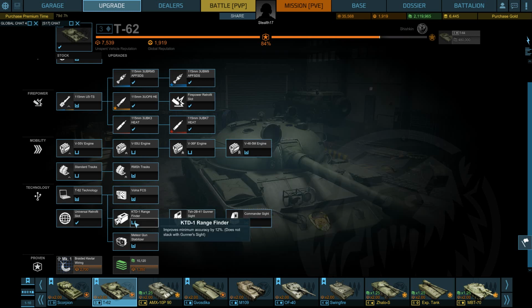Personally, I'm going with the rangefinder, because the more minimum accuracy I have, and it may take me longer to fully zoom in, the better chances I get of hitting a weak spot, especially once I'm slugging it out front-wise. So that's the reason why I'm going to go with the rangefinder. If you want this thing to be a rolling brawler, where you're going to go close in with a target, you may want to switch to the gunner sight and get a maximum accuracy increase.